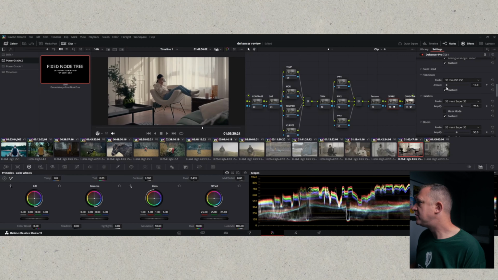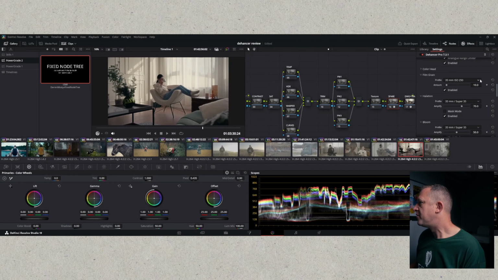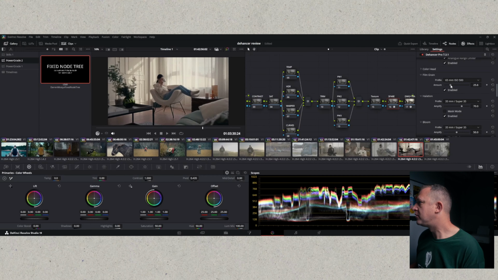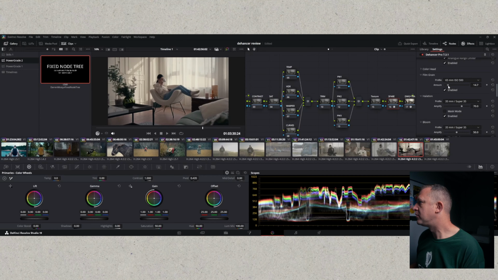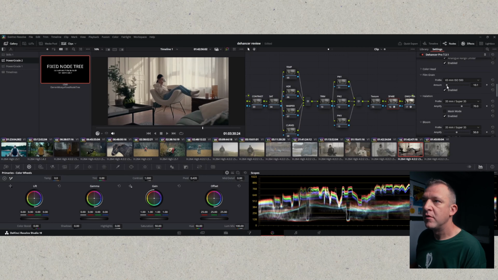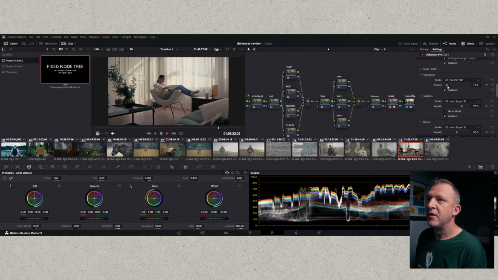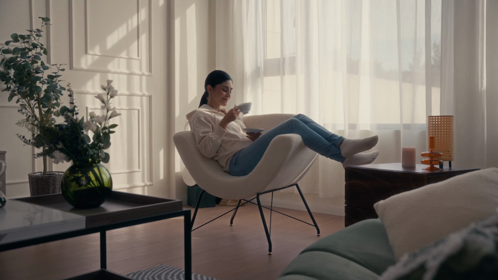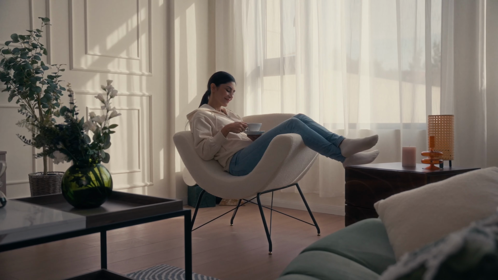It's not bad. It's not bad. I'm going to change that to the 65mm. Yeah, so that looks pretty good.